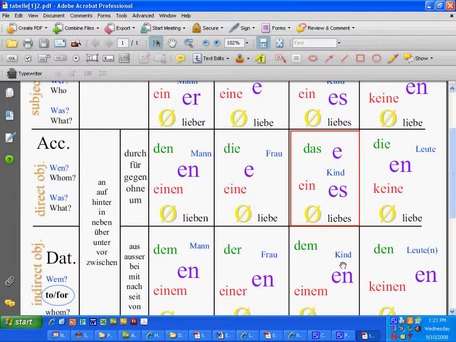What's on the ein word? Nothing, right? There's no ending on that. Now here's the next thing though that's new right now. The next thing is, if you use an ein word in front of an adjective, for this box you'll put an es on it. If the word had been the in front of it, instead you would put an e for your adjective. But here we're learning it's an ein word, and whatever follows a das word in the direct object in this box for an ein word will have an es.